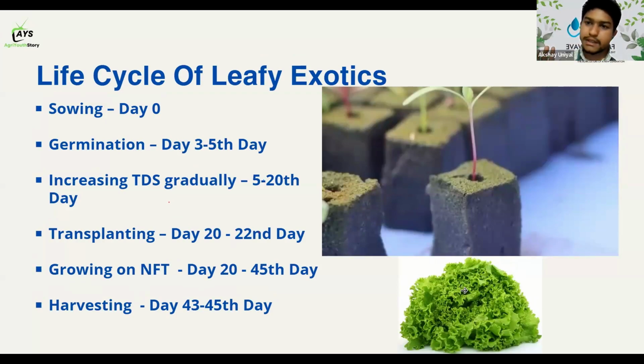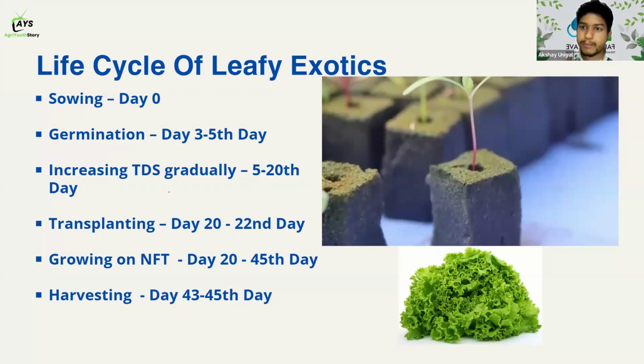Let me tell you. See, the full form of it is total dissolved solids. Total dissolved solids is measured in ppm, as in parts per million. So, parts per million of water. For example, there is 1 million parts of water, 1 million molecules of water. Let's say, very easy to understand, 1 million molecules of water. And for every 1 million molecules, there are 200 molecules which are not water. So this is the fraction of that foreign material or nutrients to the water. That is TDS, total dissolved solids.